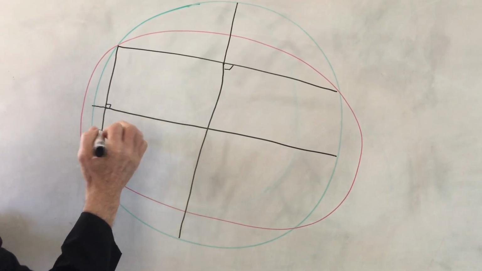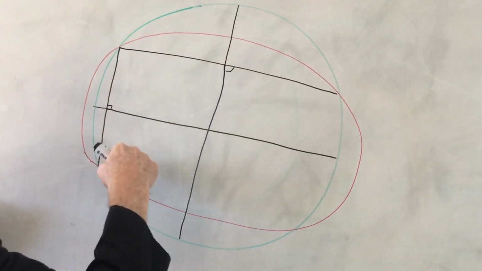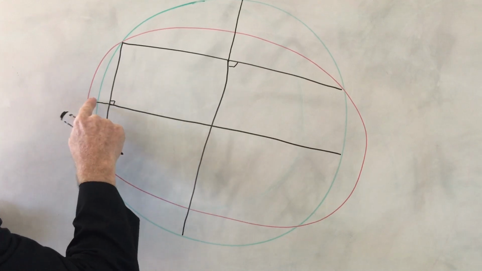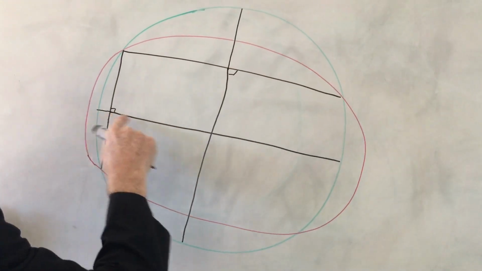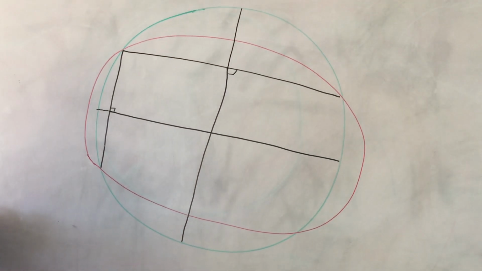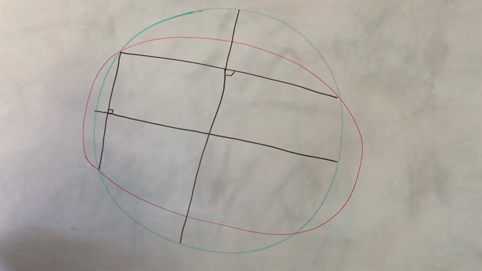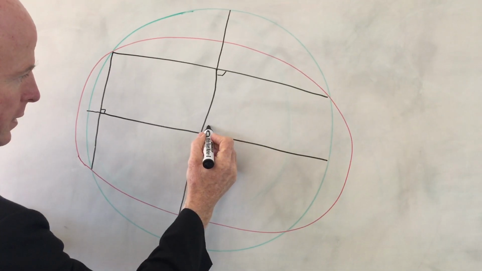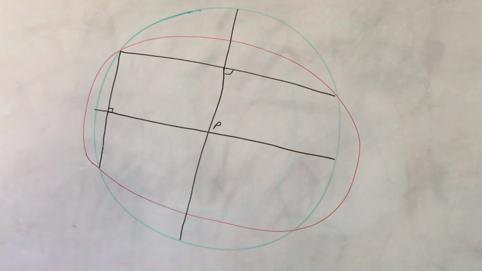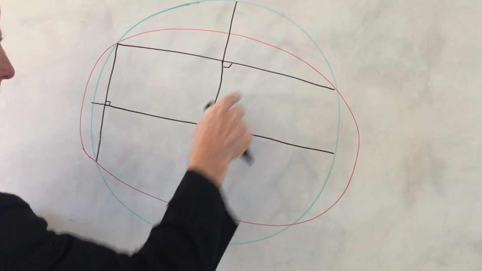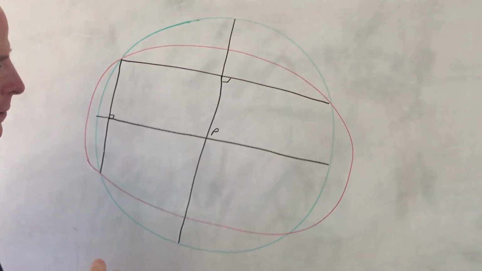Now, because we have a line in the green circle, and that line's been bisected, another line drawn perpendicular to it, the center of that green circle is necessarily on that line. But it's necessarily on this line as well. We already showed that. And these 2 lines cut each other only at one point, and that's here. So let that be the point. So the center of the green circle is necessarily here.